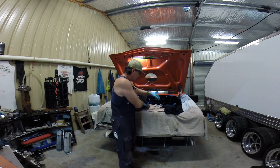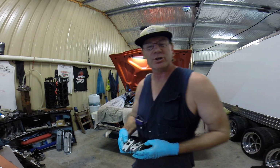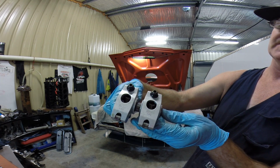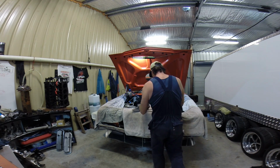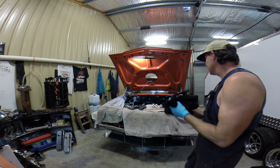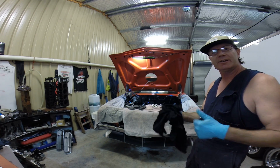finish them off. I'll show you that before I go. They're the Yellowterra Platinum rockers. They're really nice ones. A bit over $1,000 those. I think that was $1,200 I paid for them. Beautiful set of rockers though. 1.65 ratio. So, yes. Alright folks, well, I'll pop one up soon, and I'll catch you later.